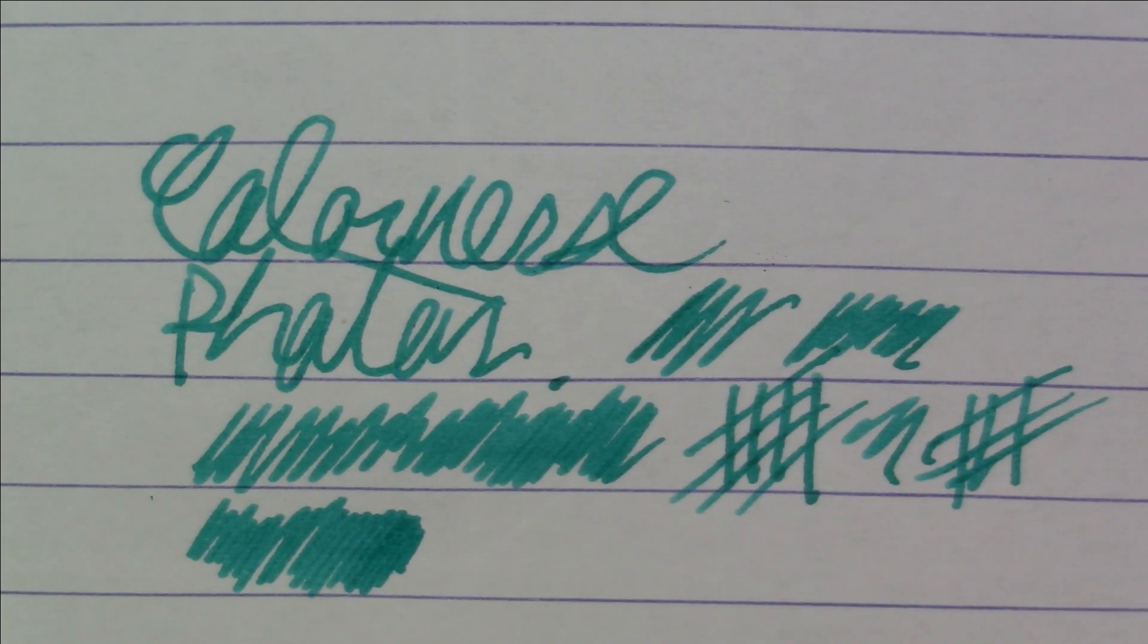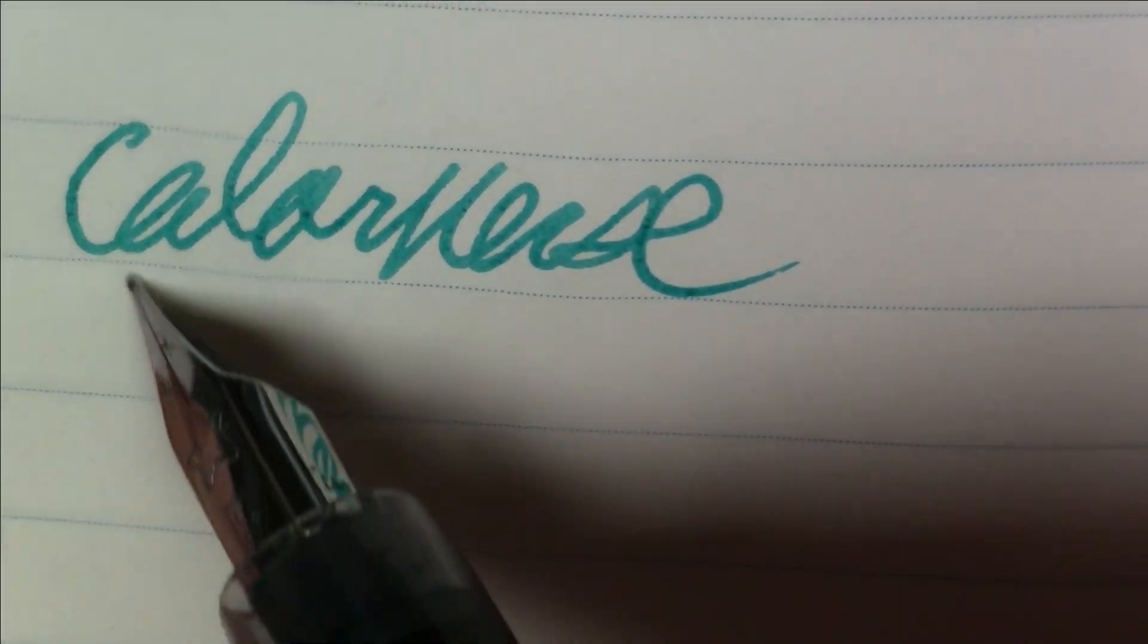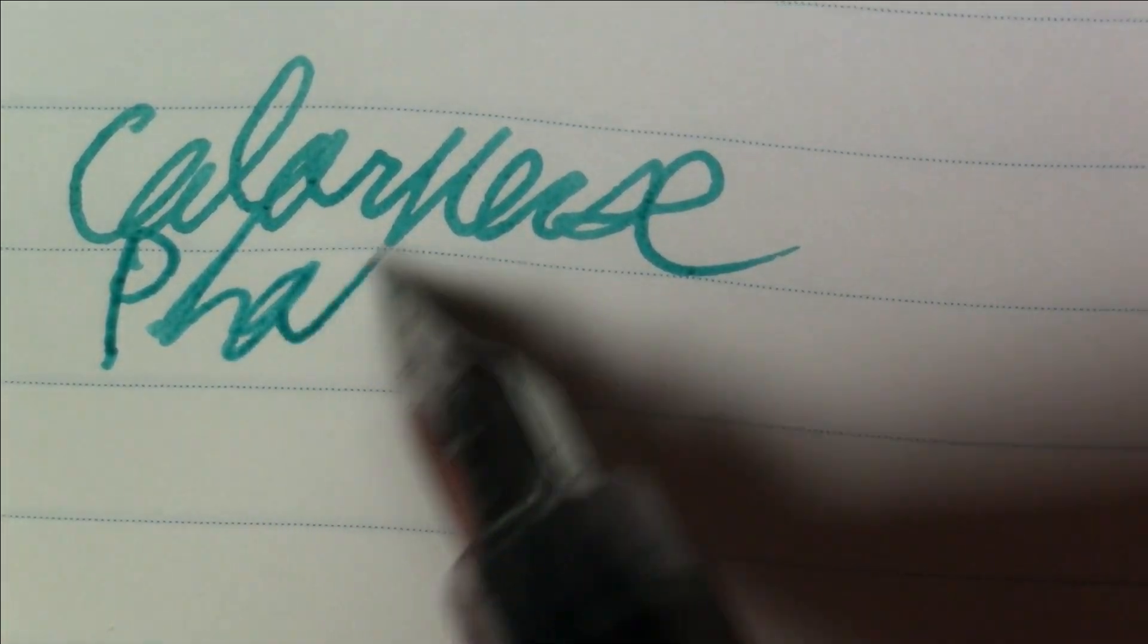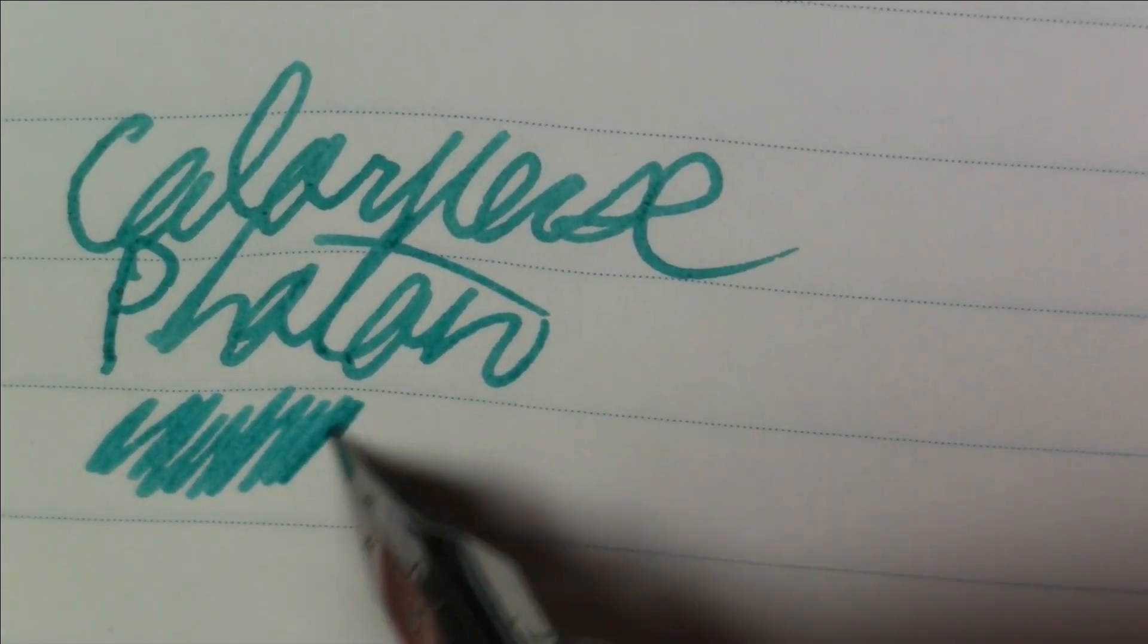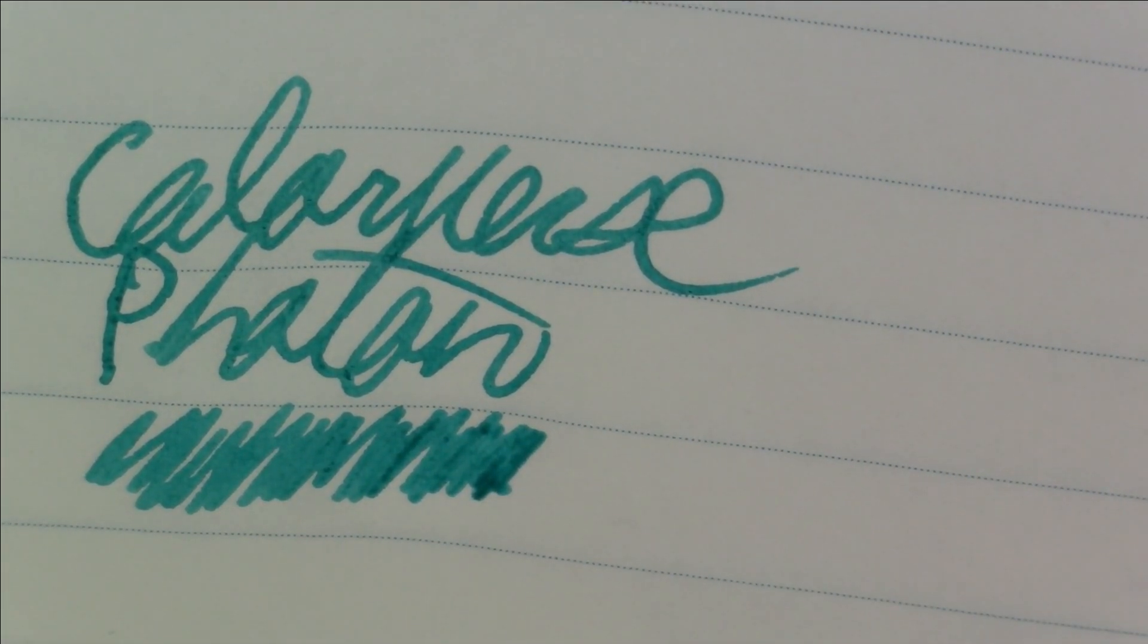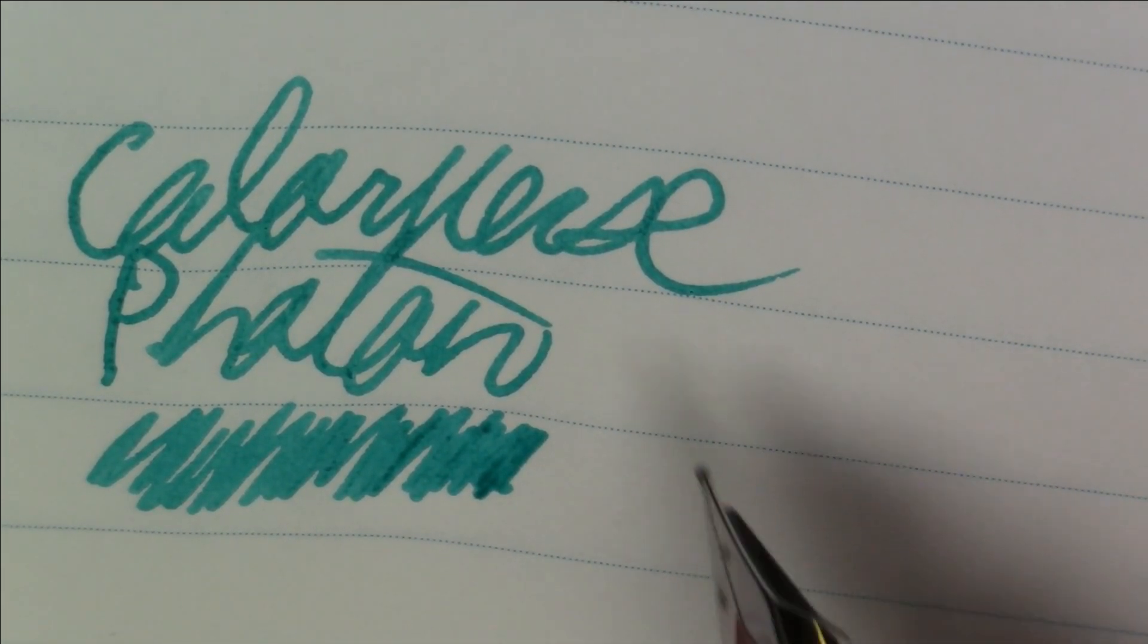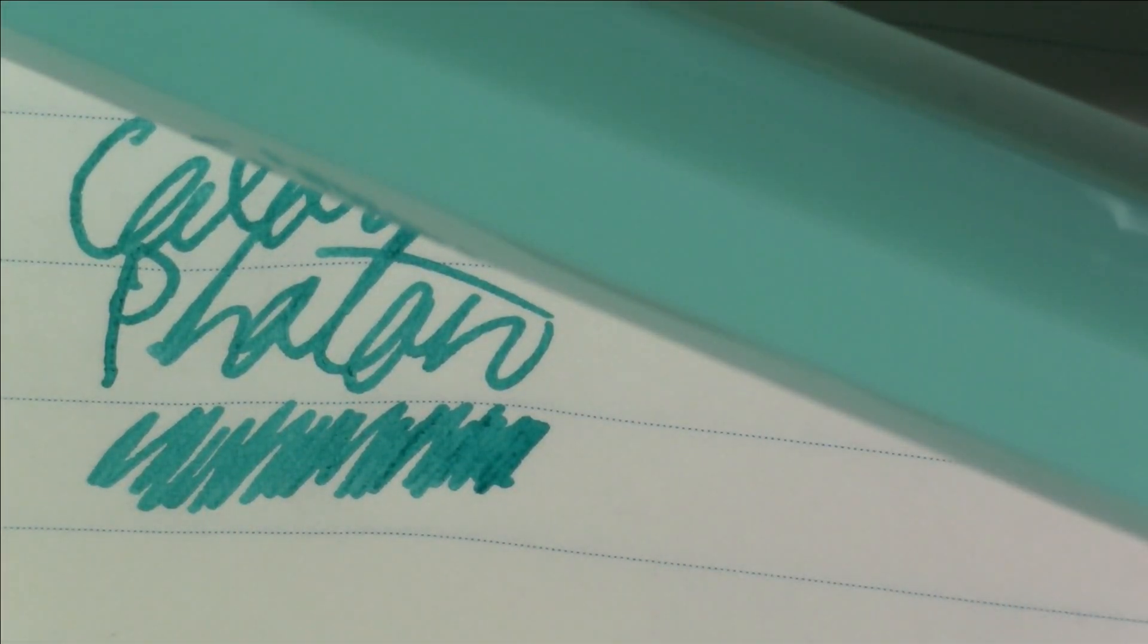Okay. That's what this ink looks like on this Rhodia paper. Let's take a quick look at what this ink looks like on Tomoe River paper. Okay. What we're writing with here is like we said, Colorverse Photon. And again, look good on Rhodia. Looks good on Tomoe River. Just a really nice, pretty ink. And frankly, I think the thing I like best about this ink is how well it goes with the pen at the moment.